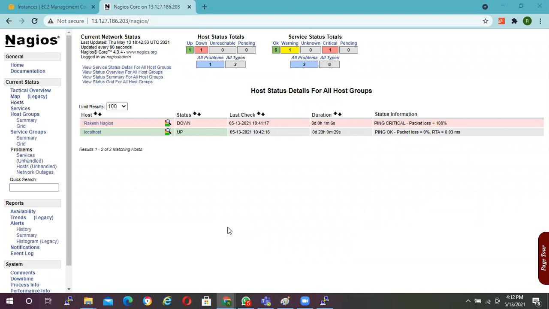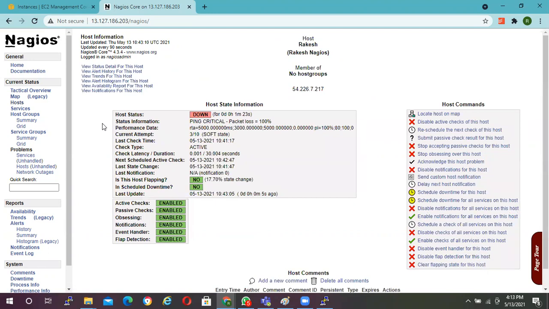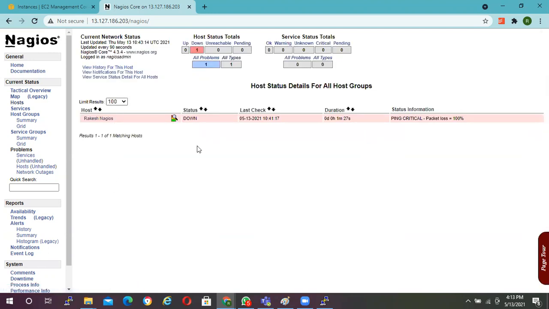I see. Okay, fine. Meanwhile, when I click on this, you have the status details for the host. But all the status configuration was not configured, right? So we will try to configure that.